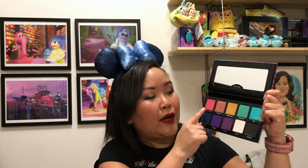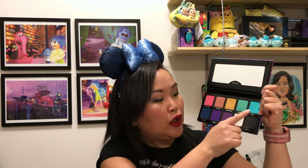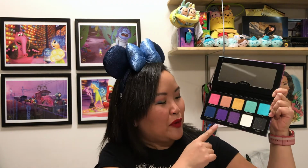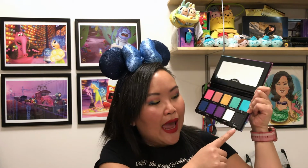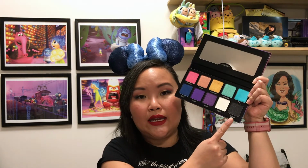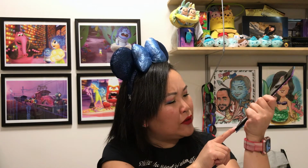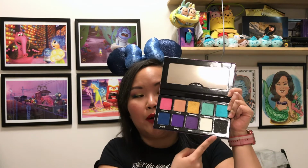You have a pink, a peach, a gold, a green, a sort of aqua blue, a dark indigo blue, which is called royal, and then there's an actual indigo, so I shouldn't probably use the word indigo to describe the blue. There's violet, pearl, which is an iridescent white, and then Eclipse, which is a black with, I want to say like silvery, bluish, greenish sparkles. So really great color choices, lots of variety.